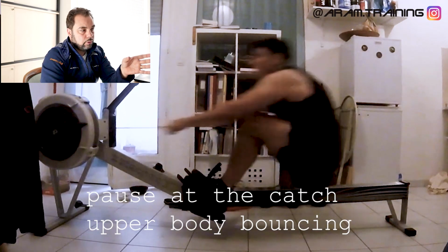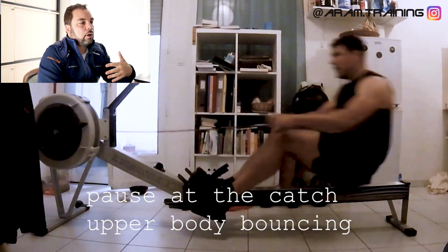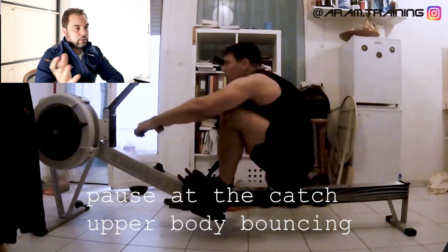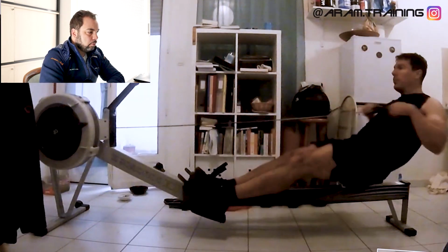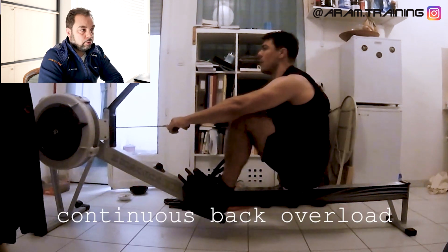The main problem is that you pause at the catch. If you just watch the rowing, you see there's quite a bit of a pause at the catch because you throw your upper body weight forward and you basically bounce around with your upper body and your entire body weight. The second problem is that you mostly use your legs and you basically crush your back.